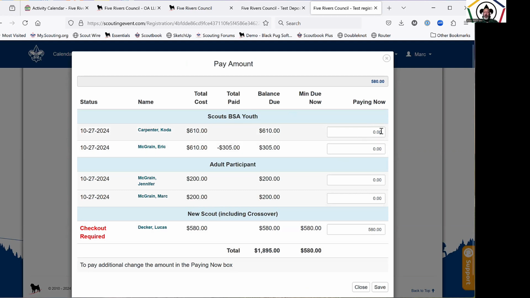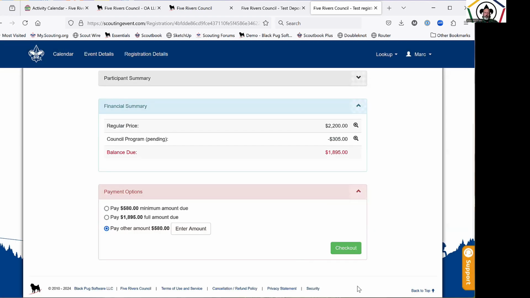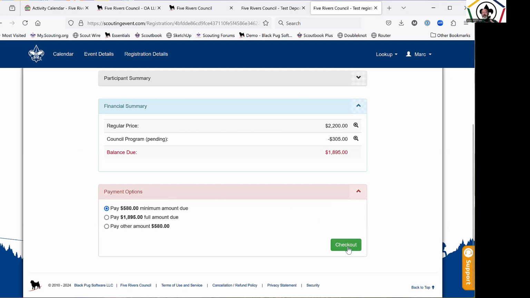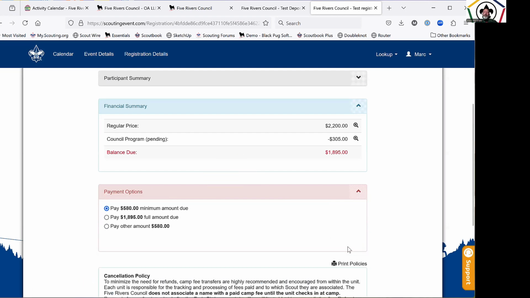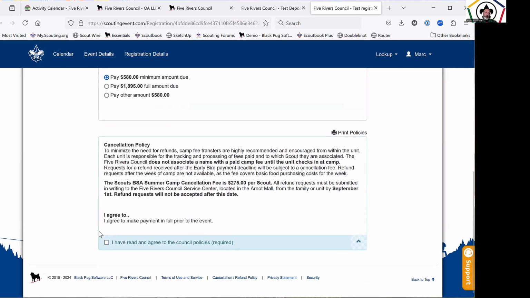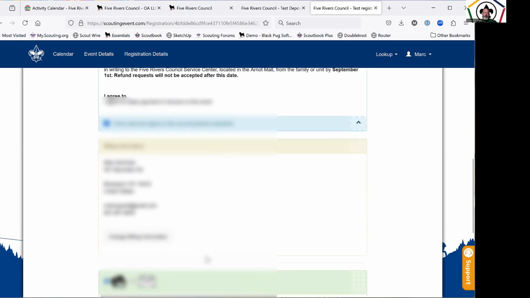So those go in, but I can also pay other amounts at any time. I can come in, pay another amount, and just input who it is. So if Coda had given us the money and we were just putting it on the unit credit card and paying the 610, great. I could put the 610 right here and apply it, and it would be good. And then the minimum that's due right now is showing that because we haven't gotten credit for any of our deposits yet. So that's why it's showing more. And we're not going to, because I'm just doing pay by mail again.